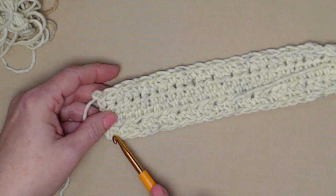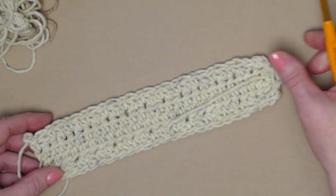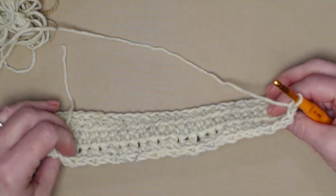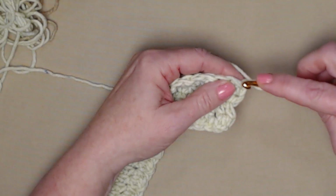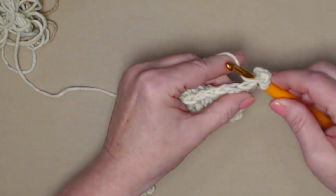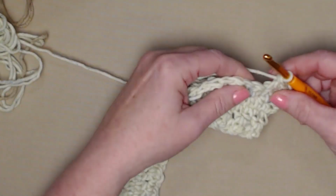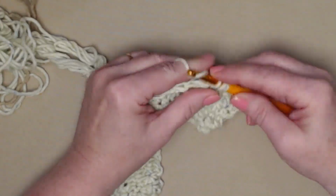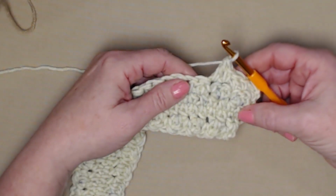Now, we began with our double crochets and we alternated single and double all the way around our hoodie. Okay, then we're going to chain 1 and turn, and so we'll be moving back and forth from front to back. Our last stitch was a single crochet, and so now we're going to stitch a double crochet again right in that first stitch. And then here we can see a double crochet, so we're going to stitch a single crochet. And we're going to be alternating double crochets and single crochets. But you want to make sure that you're stitching your single crochet in your double crochet and your double crochet in your single crochet. That way the pattern lays out nicely and you again get that wonderful texture stitch.